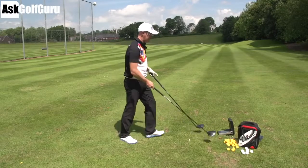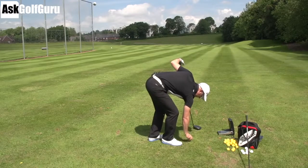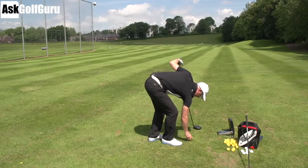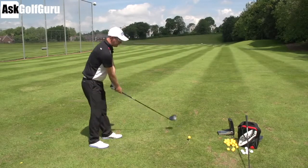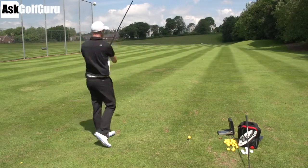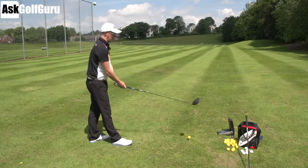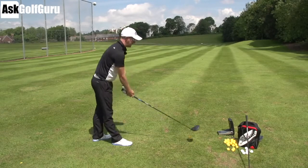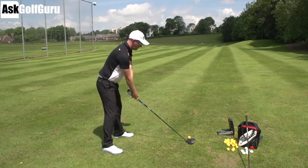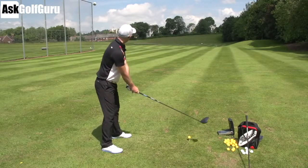Most amateurs I teach don't hit the ball out of the middle of the face enough. Hence they use the word inconsistent. They often think it's their club path and face to path that changes from shot to shot. Often it doesn't change that much, and it's the strike that's the most variable, giving them the variable shot. So as soon as you start making this shaft so long, it worries me for people hitting the middle of the face, certainly amateur golfers. So you might want to think about getting this one cut down if you're custom fitting this one and you don't hit the middle of the face that much.